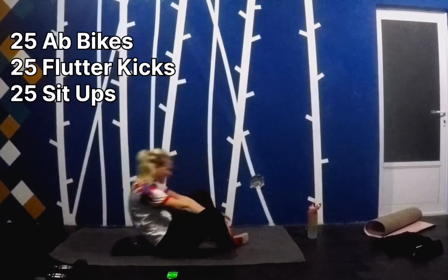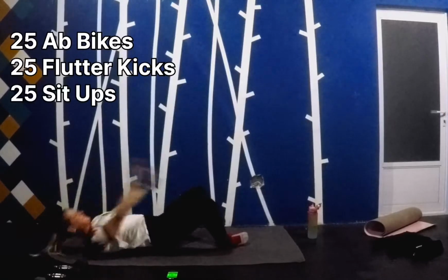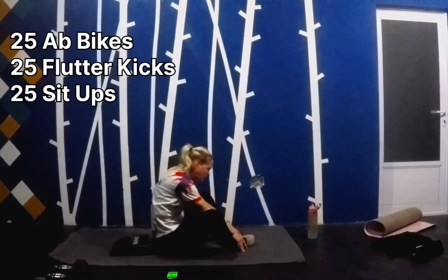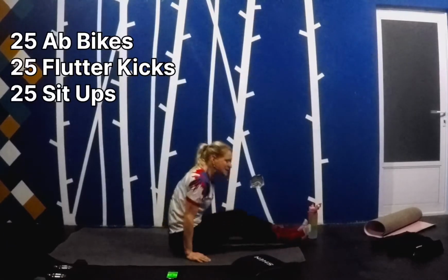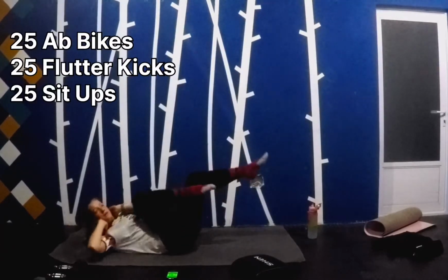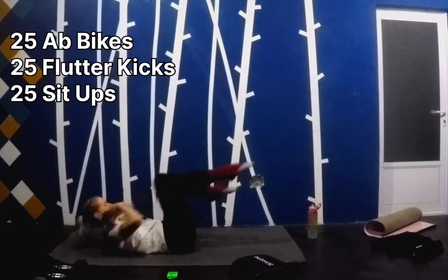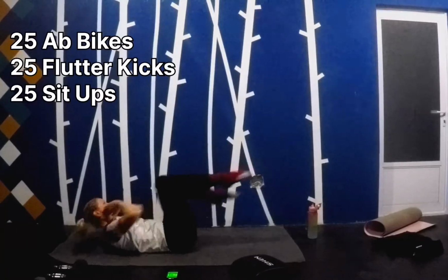I'm sure you guys are long done all your sit-ups. I did a lot of these yesterday. I can feel it. Ooh, but I think the abs are my favorite muscle group to really feel, because I don't know, it just feels good when they're sore.